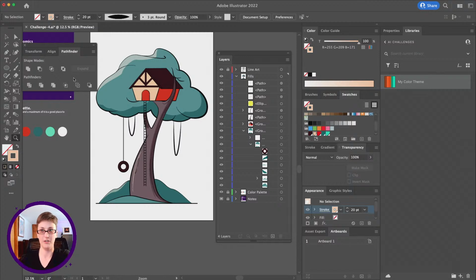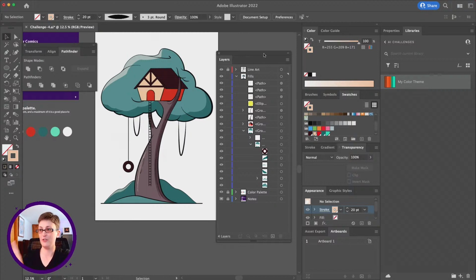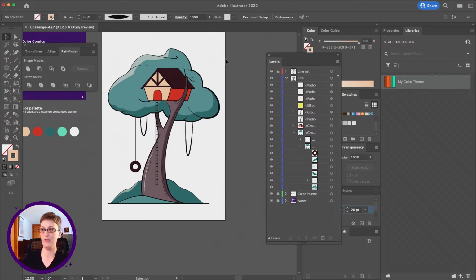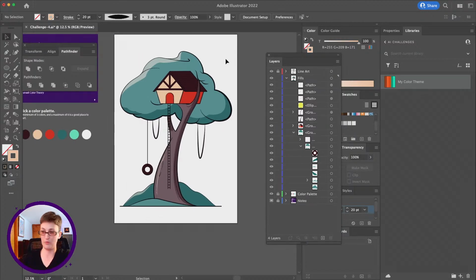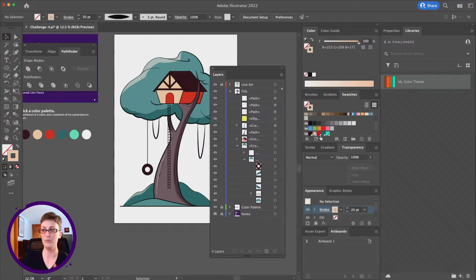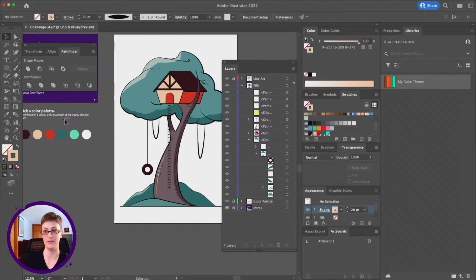So I'm going to show you one more thing with the artwork now that we're happy with it, we like the way it looks, and we think it's coming along in terms of the shading, but maybe we want to change the way that the colors look. Maybe we want to create a version of this artwork that we can share for the fall. There's two different ways we can do this. One, we've got our swatches here, so we can change our colors using the swatches the same way that we changed them in the beginning.